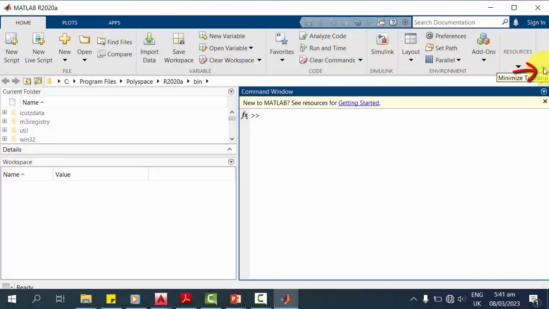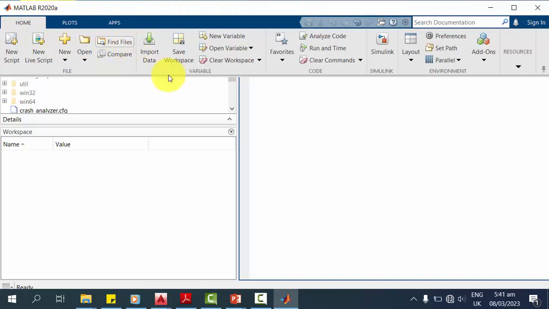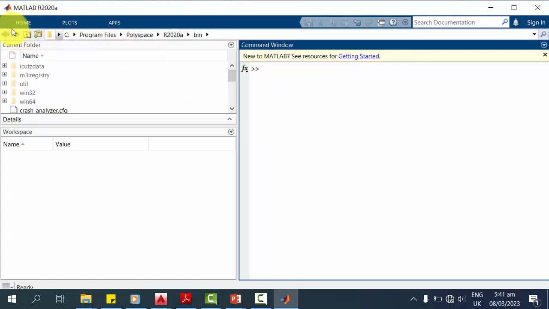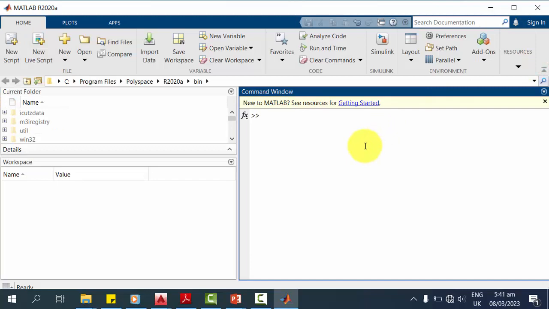This button minimizes the ribbon into tabs. The content of a tab is visible when you click it. When you move away from the ribbon, it automatically collapses. To return it to full visibility, click the push pin icon here. The ribbon can also be minimized if you double-click any tab.